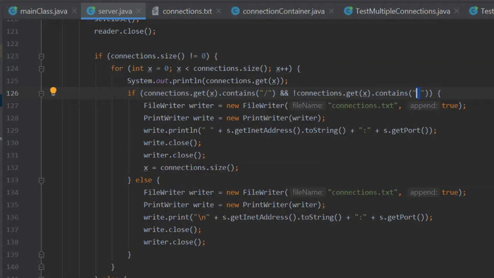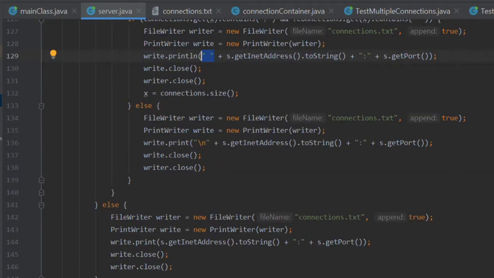Yeah, okay, got it in my head. So we're making a file writer, making a print writer, same as always. You'll notice that this is a print line and that it starts with a space. So the default one, if say we're going from default to one connection exists, right? In the default, there isn't a print line, so it means that the writer hasn't moved on to the next line of the text file. It's just moved on to the character after the end of this information.